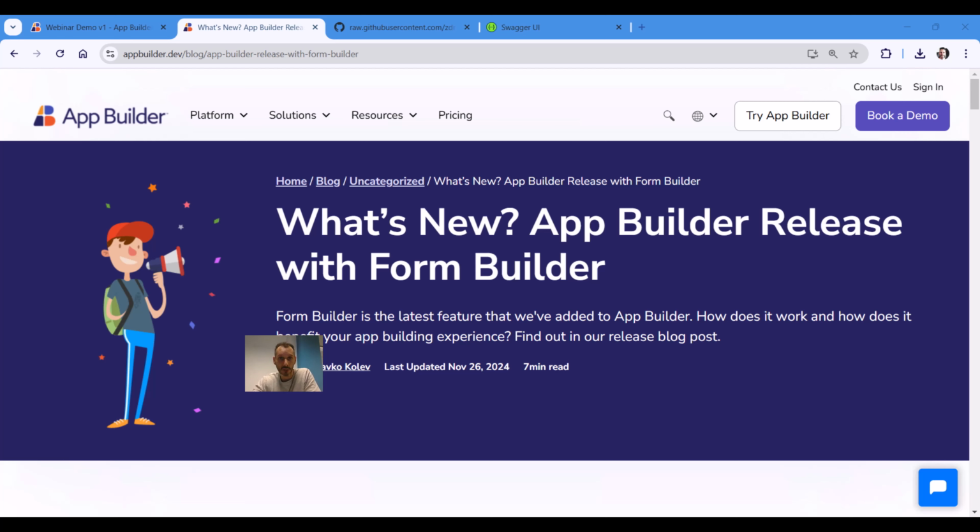So let's take a look at the form builder and actually see it in action. I'm going to list a few key points of the presentation that I'm going to do. First, I'm going to show you how to automatically generate a form, because this is one of the main pillars that we have built within the form. You can create automatically a form by dragging and dropping an endpoint from your data source.